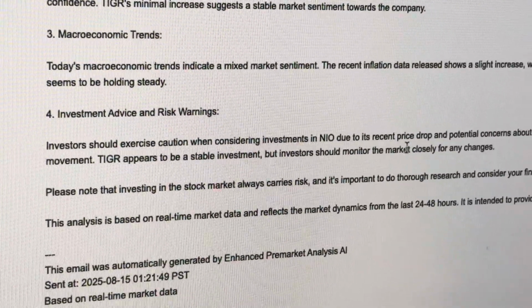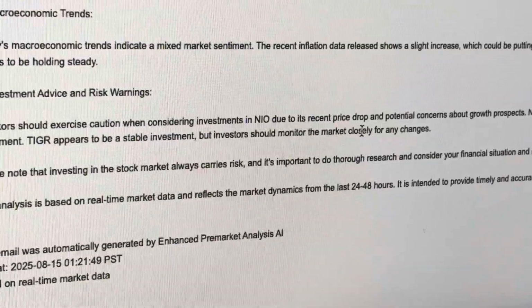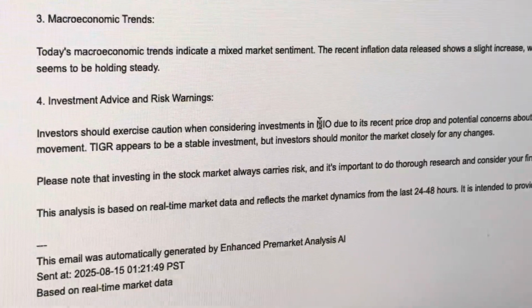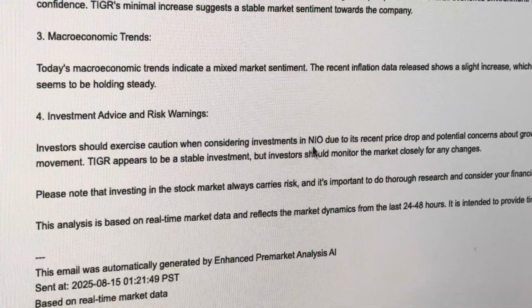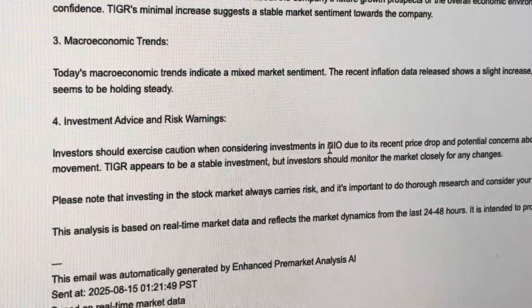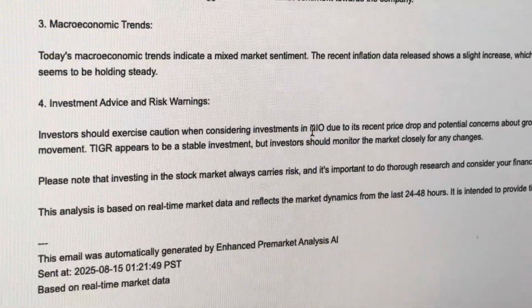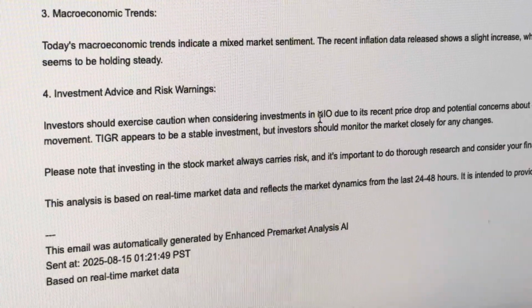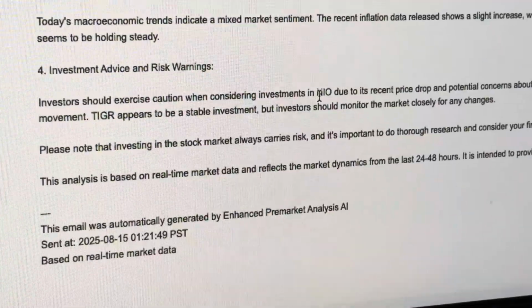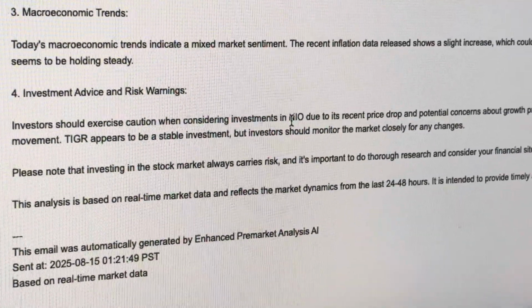NIO has had a recent price drop, and actually this was due to slow growth. The company is expecting to reach net positive cash flow by the fourth quarter. Right now, given the delivery data for June and July, it's going to be a hard pull.